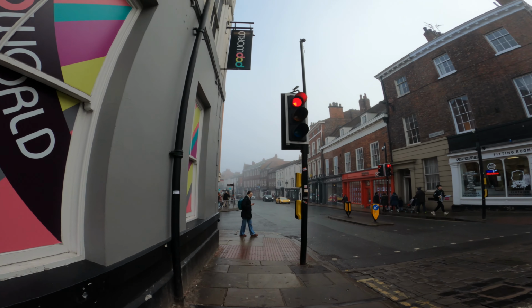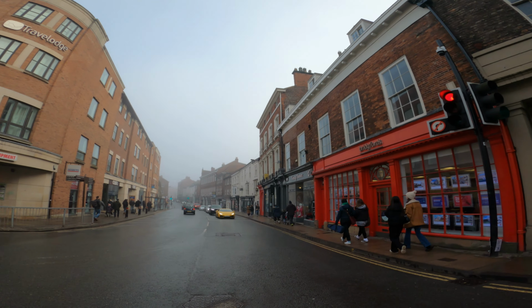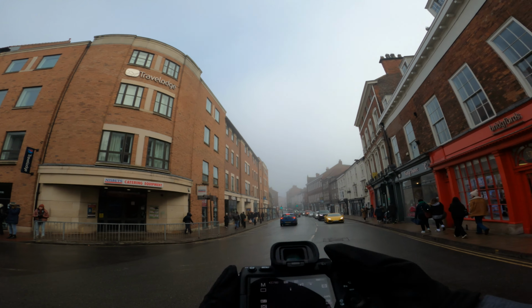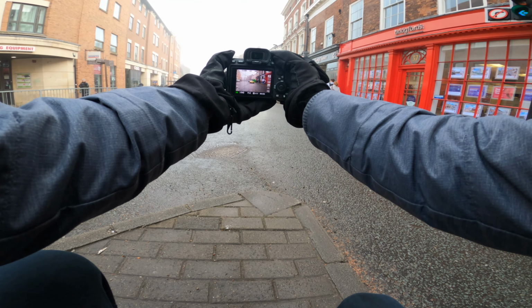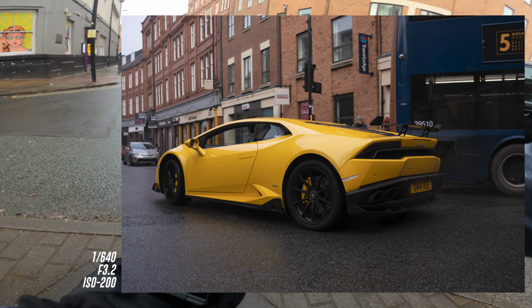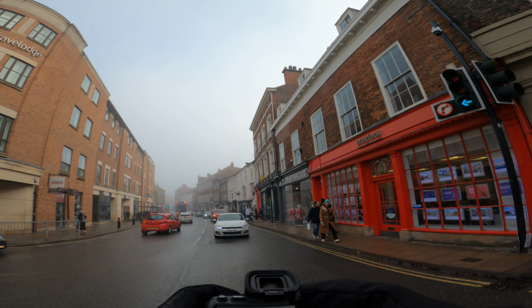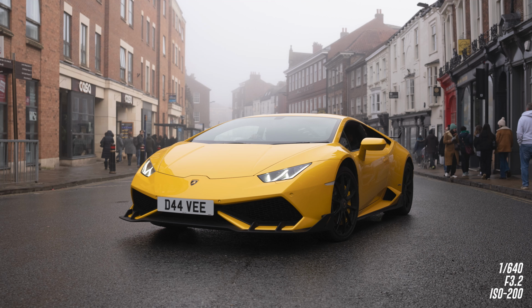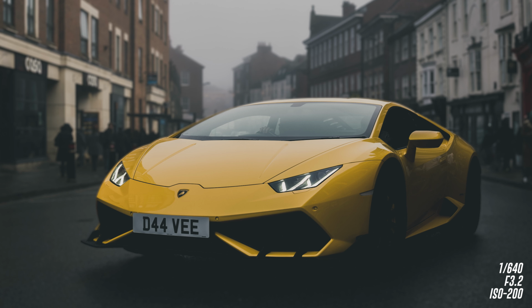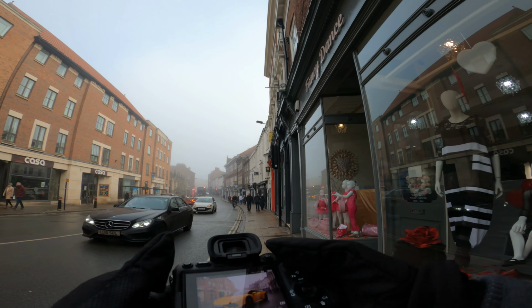Which way is he going? Alright, get right in the middle of the road here for this. That is beautiful, that is. Sound, you can't beat it, mate. Oh, I got a nice landscape shot. Oh, that landscape shot right there of it. Okay, that was kind of clutch, you know. I am taking that. Yes, what timing. If the wall was open, York Wall, I wouldn't have seen that.